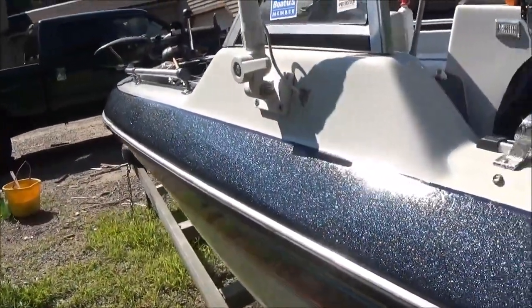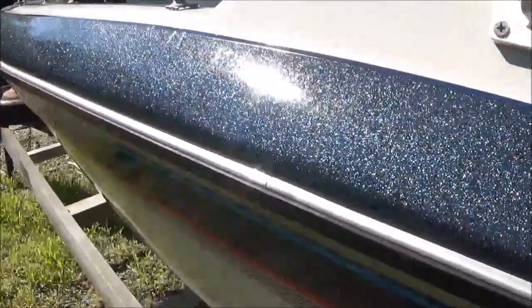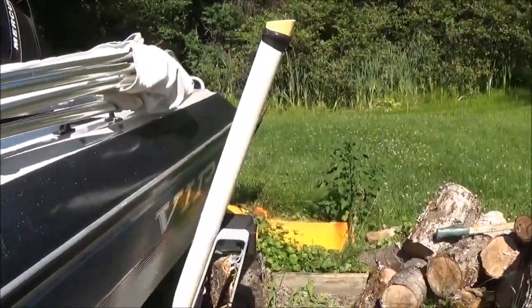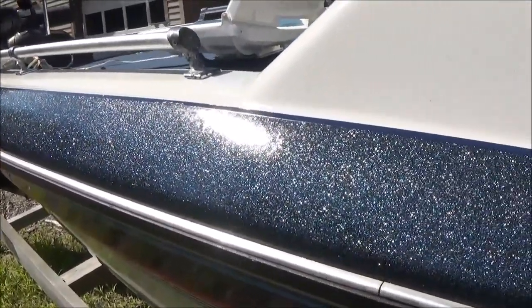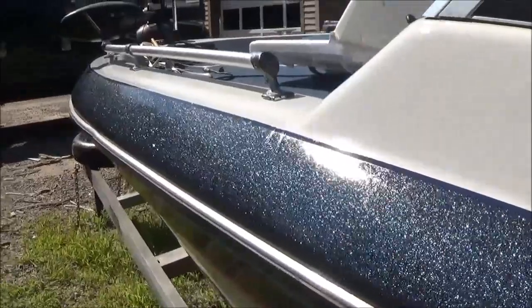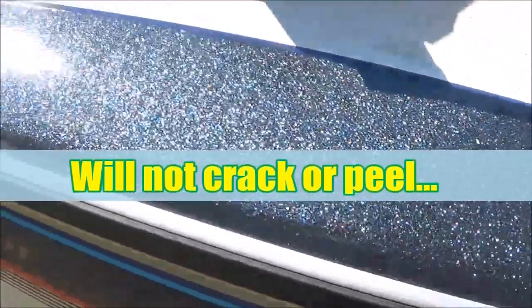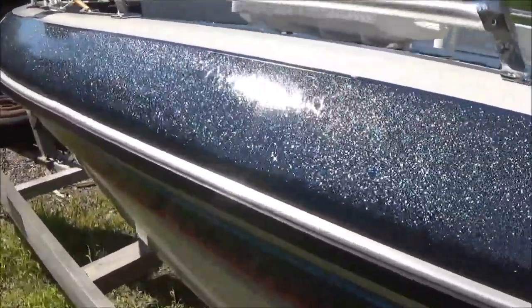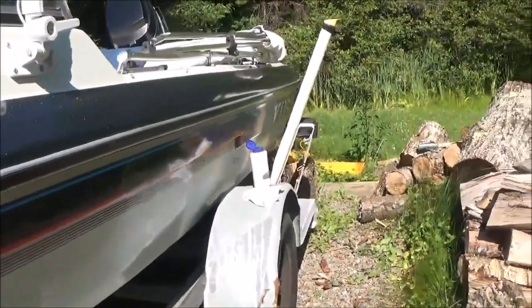Let's see what it looks like from here — we're using this in direct sunlight. Leprechaun Magic is not a permanent product. People ask how long does it last — that's one of the biggest questions. Leprechaun Magic is a wax in itself, it's a one-step application. It removes the chalky effect of oxidation and puts a natural wax coating on. It's kind of like when you wax your car — water will bead off like crazy at first, and as time progresses it beads off less and less. Then you reapply it. It's so easy to reapply.